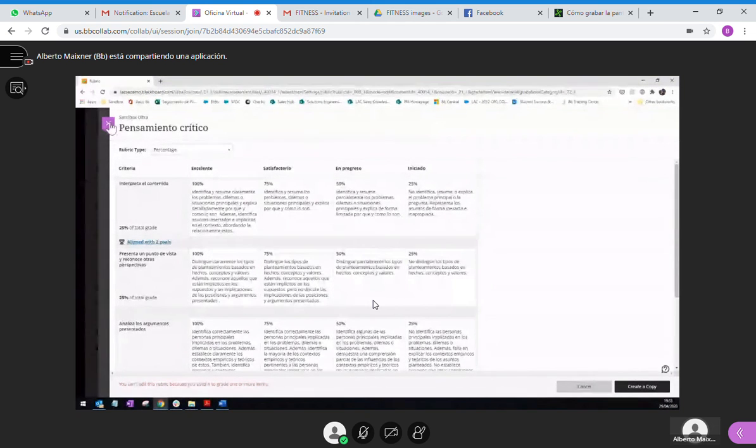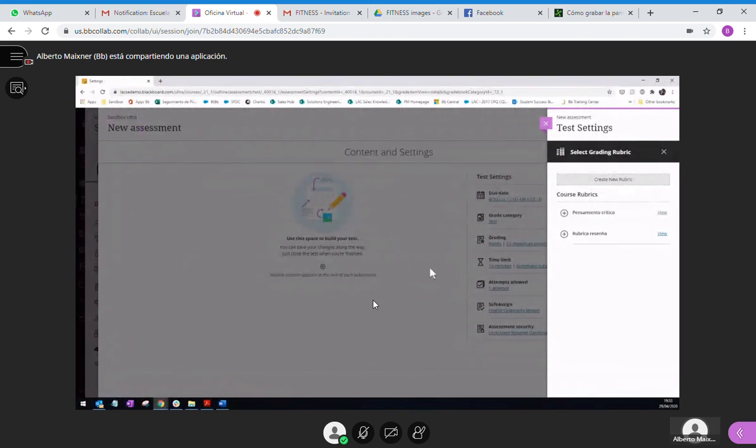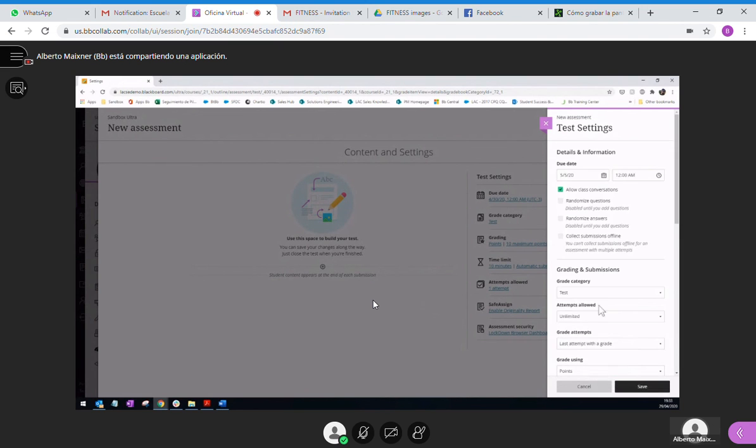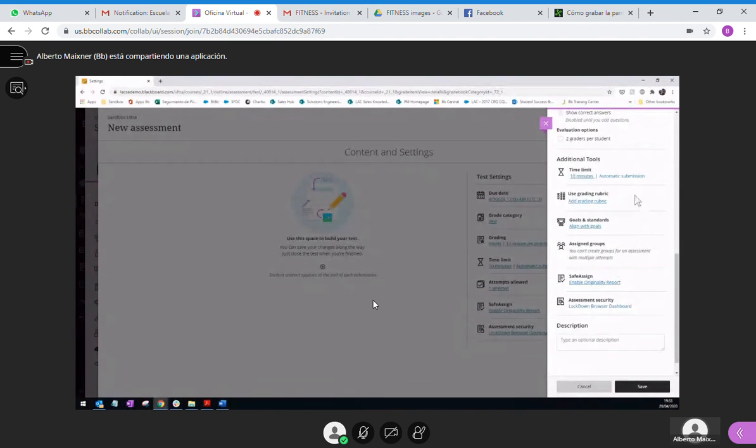Okay, you can use that on rubrics, on questions, on discussion forums, and any content that is gradable. Okay? Here is the option to align the goals with this particular test.